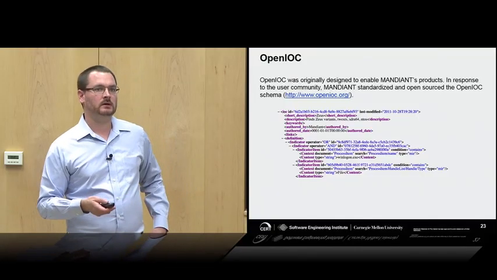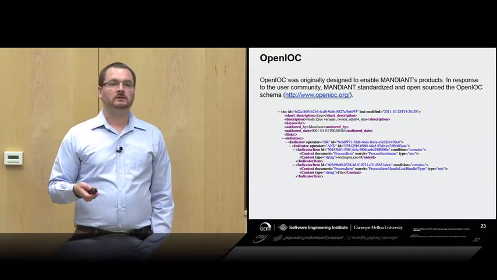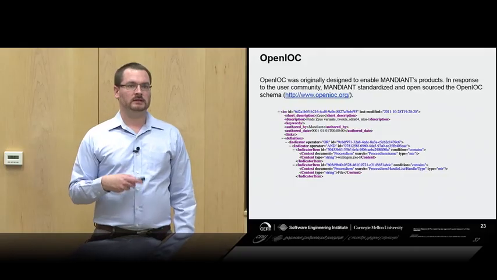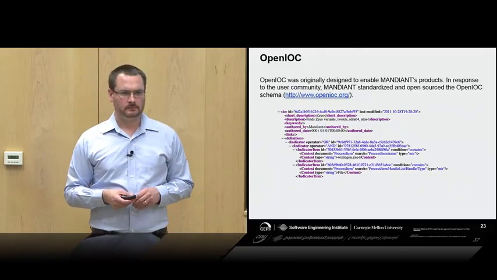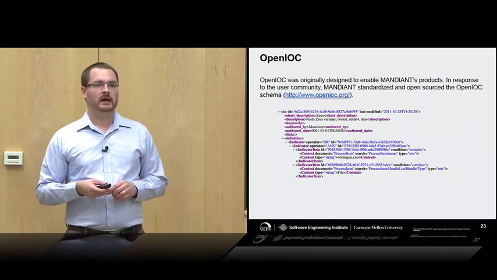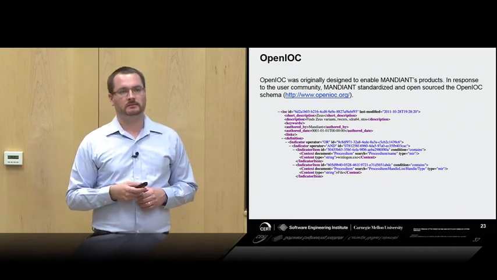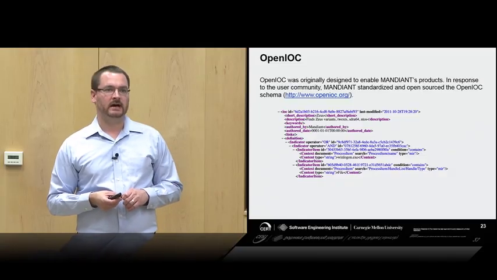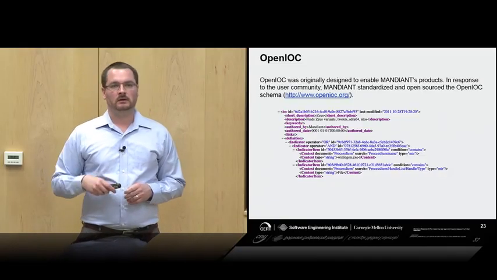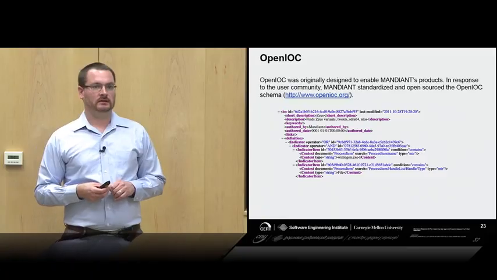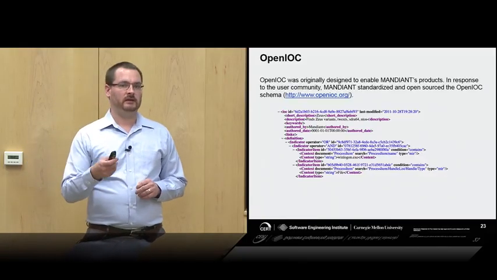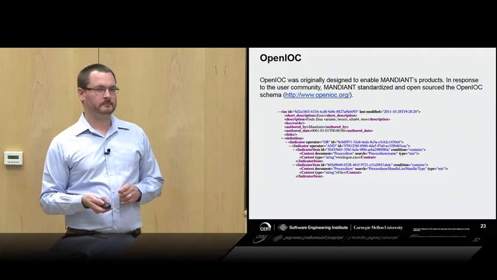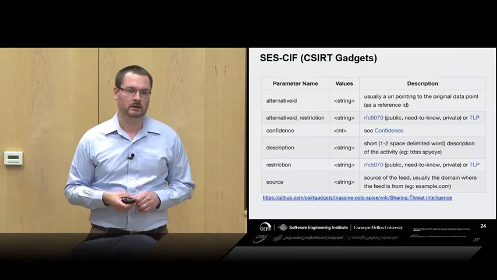So you can see here that this particular example is describing an instance of the Zeus malware. The author is Mandiant, and it's telling you in machine-readable format that there's an indicator called winlogon.exe, and that particular indicator is a file name.